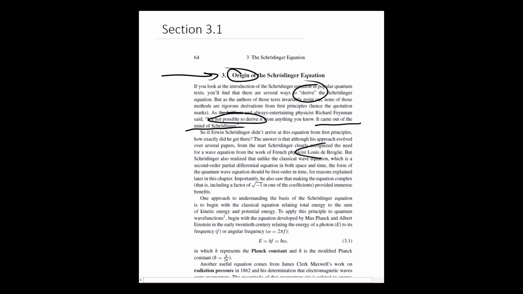Well, Louis de Broglie had been working on what he called matter waves. He said, if waves sometimes behave like particles, as in the photoelectric effect, then particles may behave like waves. And Schrödinger realized for things that behave like waves, we should be able to write a wave equation. But of course, the classical wave equation has second-order partial derivatives, both space and time. And the Schrödinger equation is first order in time, and it has one other very beneficial feature, which is that it's complex. That is, the terms involve the square root of -1.